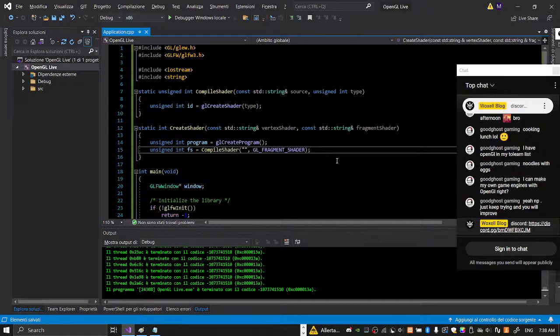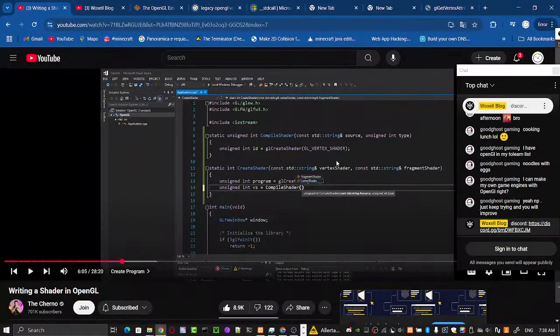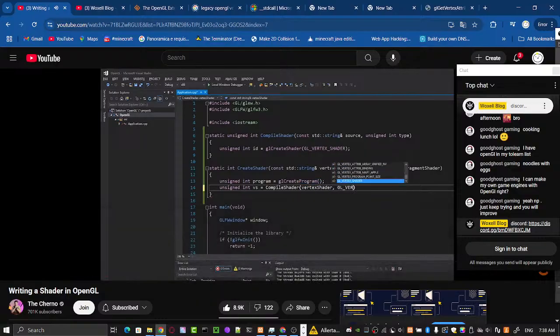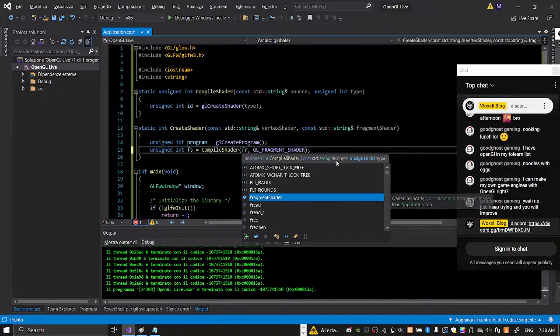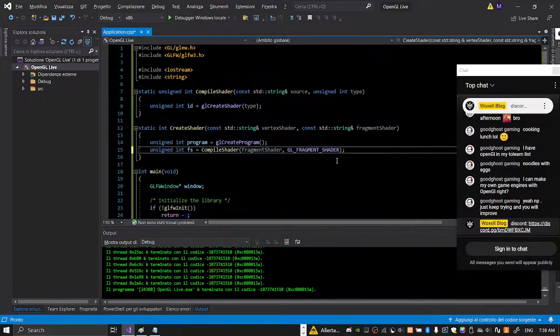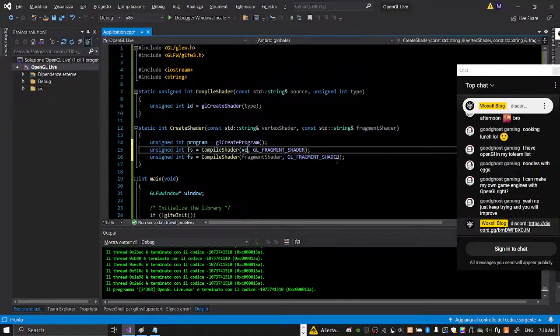Probably it works like this. This will be the vertex shader, and I'll specify that it is our GL vertex shader. Yep. That's what I thought. And yeah, we already have the string for our source code, so let's put it as the argument.